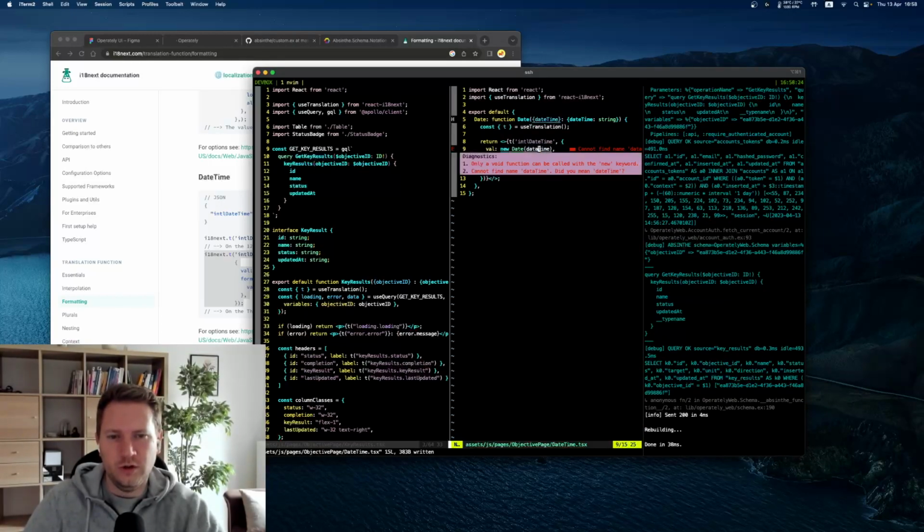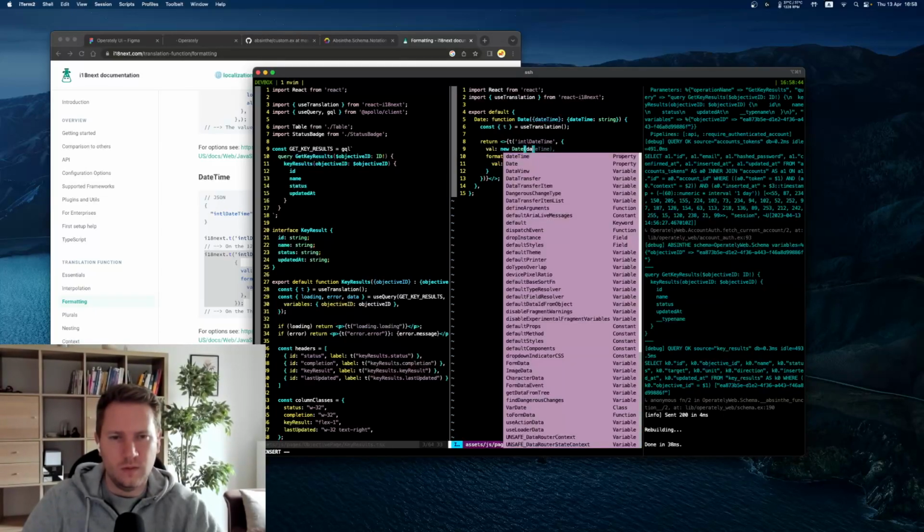Only a void function can be called with a new keyword. Did I accidentally override this? I'm not sure. Date time.